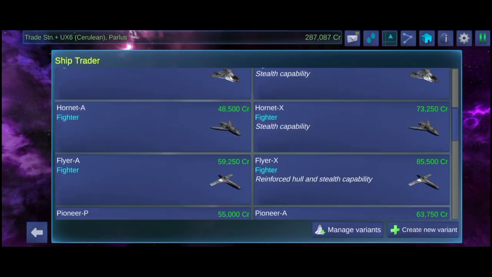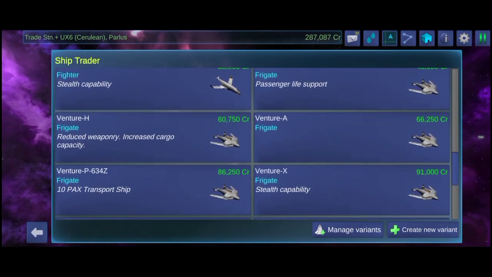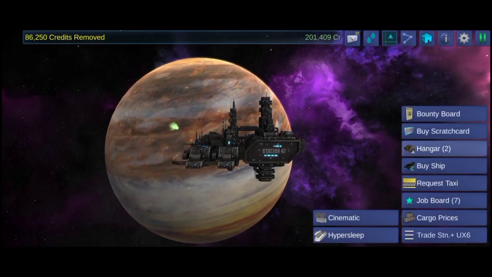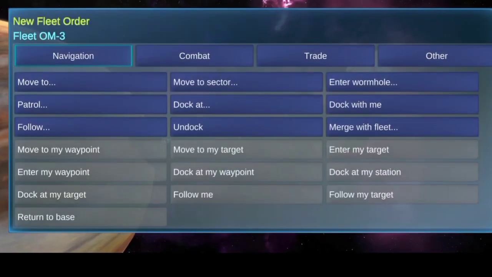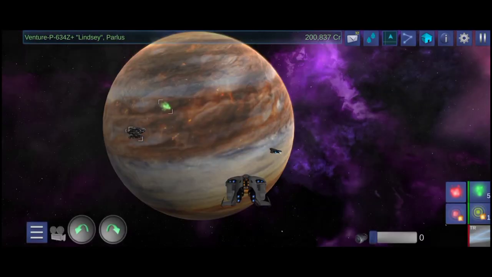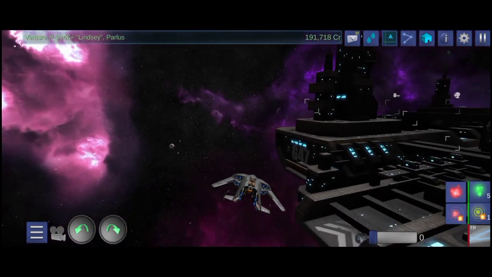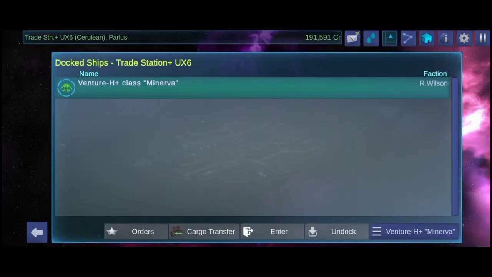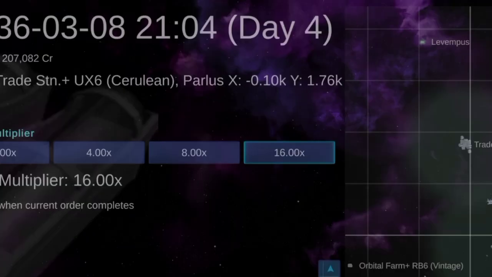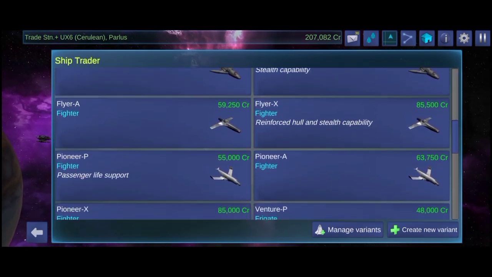Next one that I'm gonna buy makes all my Venture P-classes 5. So I have 5 passenger transport ships now operating. What are you still doing here? It's weird. He won't move. Now he's moving. I was gonna buy a freighter for more trading, but then I realized I already have the destroyer. So if I bought a freighter, I won't have enough money left to buy products and sell. So I think I'm gonna make it a 6th ship for transporting passengers.